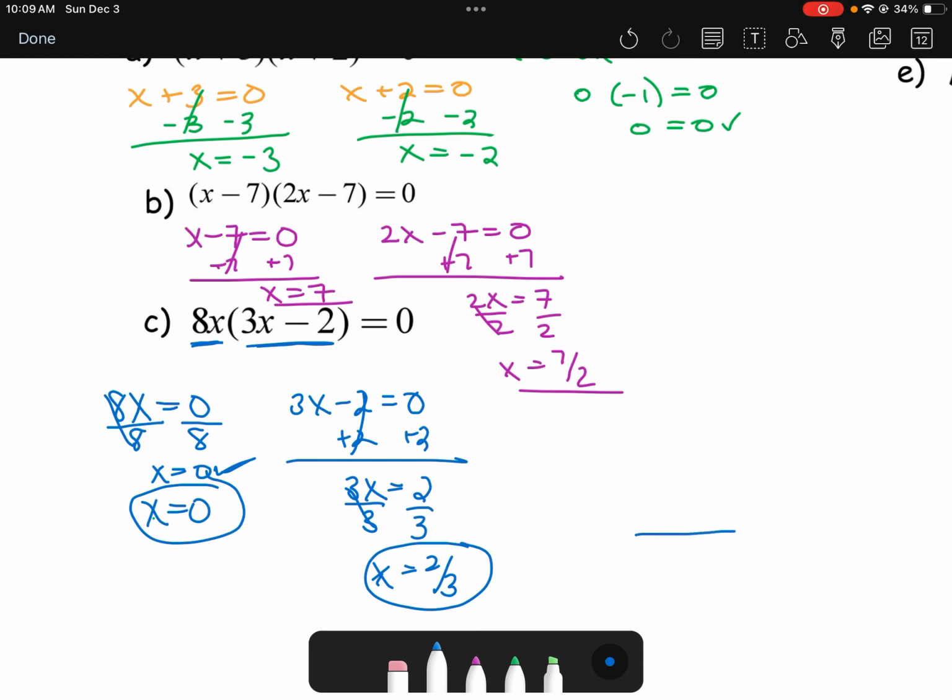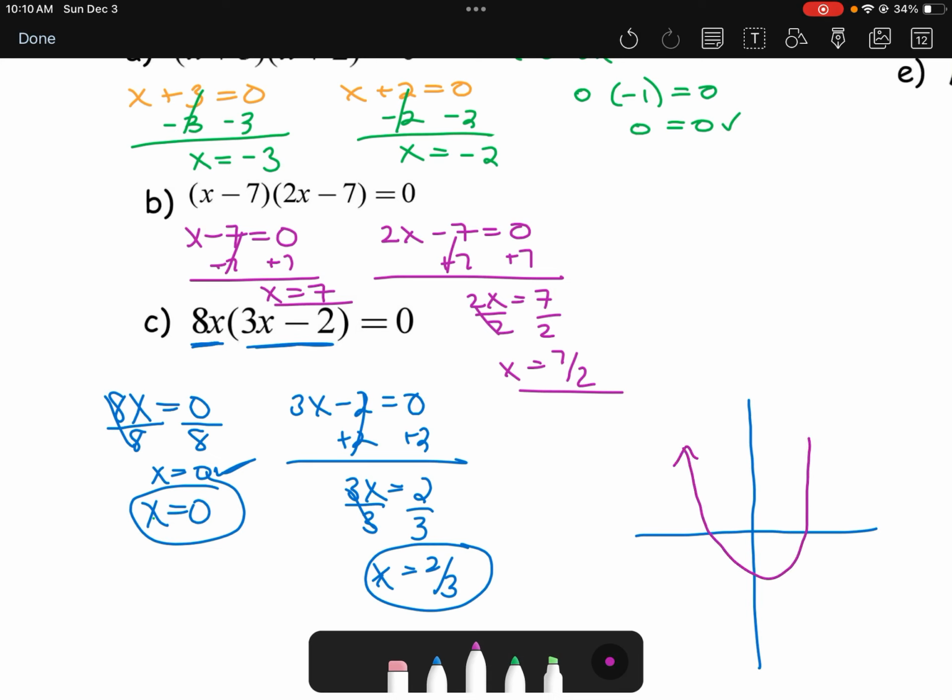Typically when solving quadratics, you will have 2 answers. Just giving a little glimpse into next week, here is an example of a parabola facing up. It crosses the x-axis 2 times, which means it has 2 solutions. That's why you typically have 2 solutions. The only time it doesn't, just showing you, is it could just touch once like this, which means when you're solving, you're going to get only one solution.